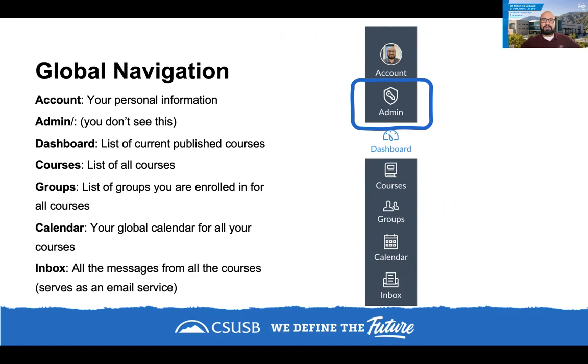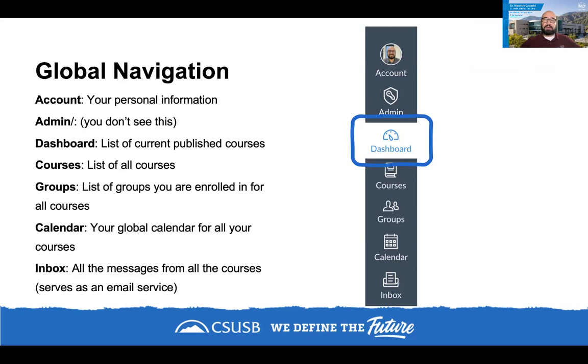The next thing that you're going to find, not the admin, that's for me. Faculty would also see this, so you're not going to see the admin. The dashboard is by default the place where it's going to take you. And again, as I mentioned, this is where you're going to find the published courses, meaning the courses that you're actually taking. Now, when I say published, what I also mean is you may be taking a class and then you log into Canvas and you don't see it here.